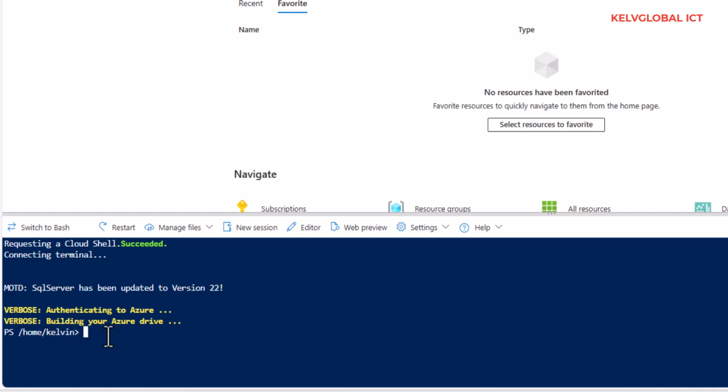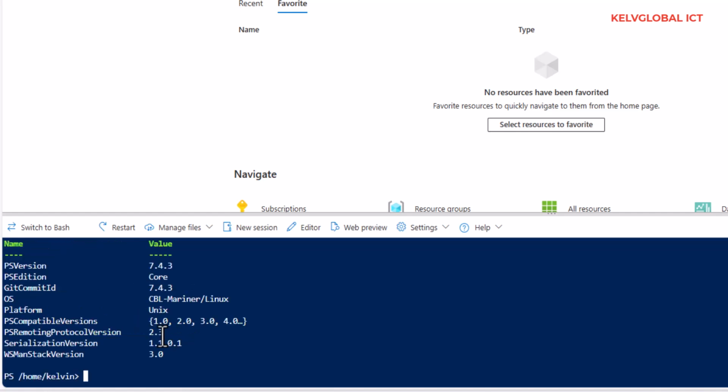If I enter the following command, for example, $PSVersionTable, and I hit enter, you can see it's going to give me the version of the PowerShell I'm using, which is 7.4.3. You can see the edition is Core, the git commit ID, the OS is CBL-Mariner Linux, the platform is Unix, and you can see all the information about the PowerShell version I'm using.